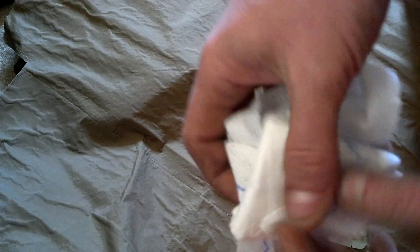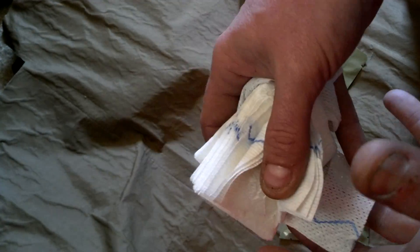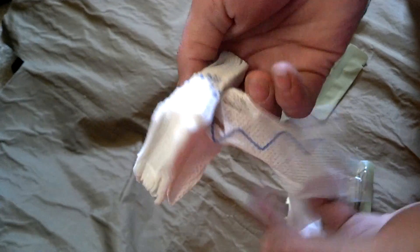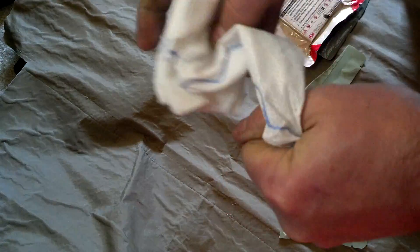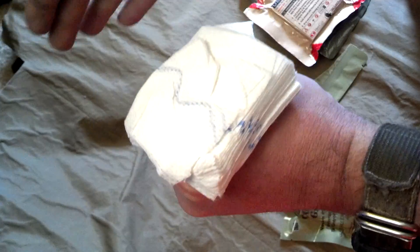The use for this — and all of these products — is to stop uncontrollable, massive bleeding. Not a boo-boo on your finger. If you cannot stop the bleeding by normal means, like putting a bandage on it and applying pressure, that's what these are for. You're going to literally stuff this into the wound — stuff as much of it in there as you can to stop the bleeding. Take the rest, put it on top, apply pressure, then wrap it in place so it holds and does its job.